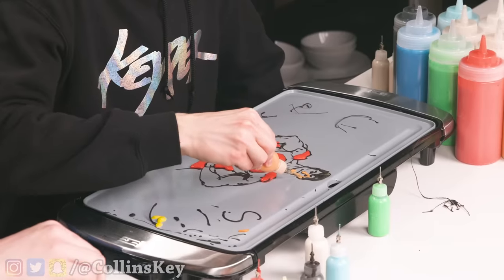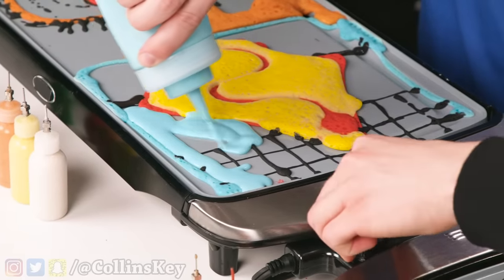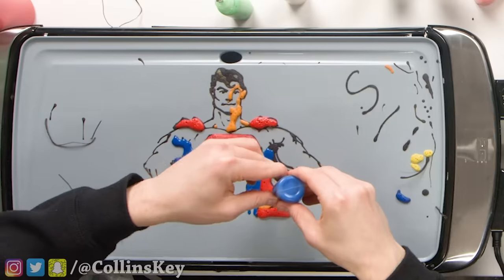All right, adding in the shadow on the side of his face. So here we go, gonna fill in all the abs first, and we're gonna get this over here. All right, next up, we got the cape, so just gonna allow this cape to go back like this, just flows over his beard.